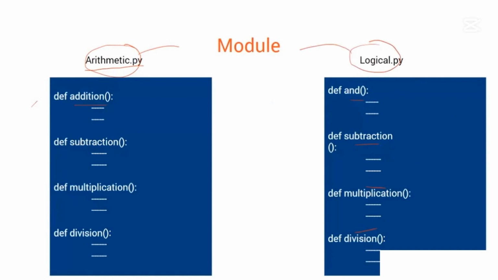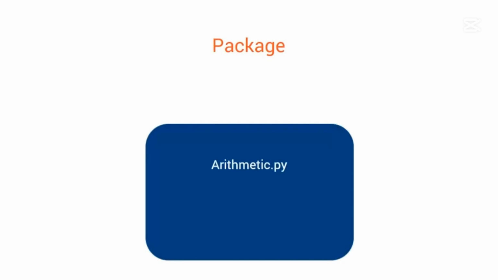Now since we know about modules, let's move on to the last topic called packages. Packages are nothing but the collection of modules. It is very similar to the folders we have on our computers. So let's extend the previous example of modules. I can take the arithmetic module, logical and comparison module and put them in a folder called operator. The operator folder then becomes a package.